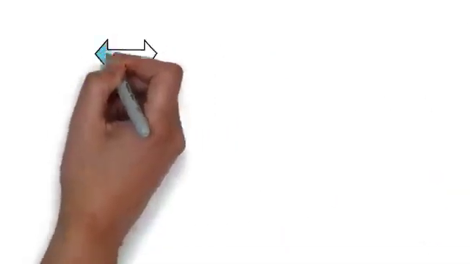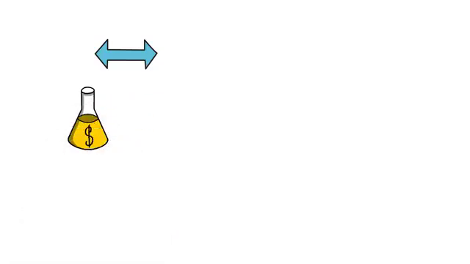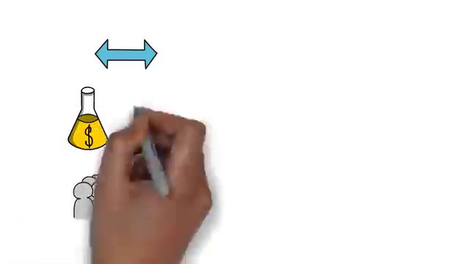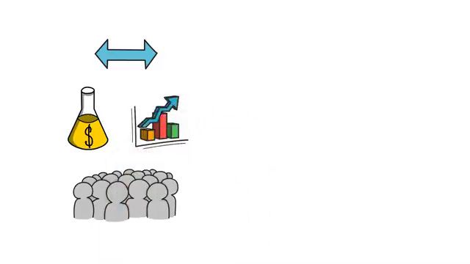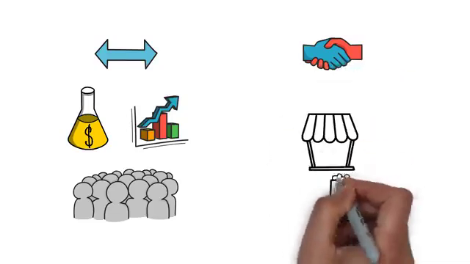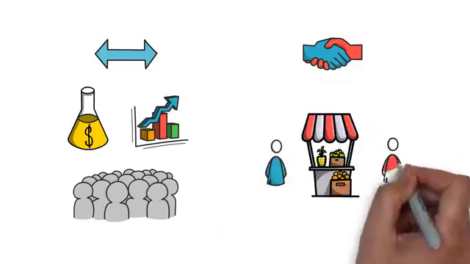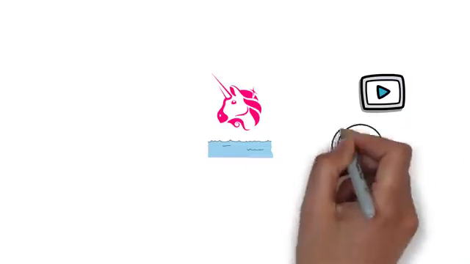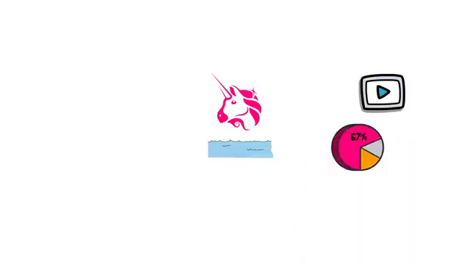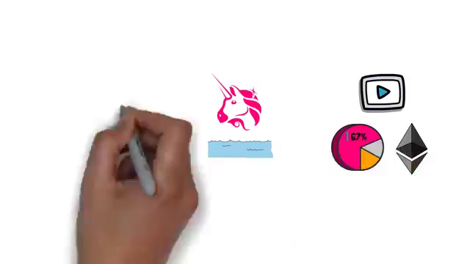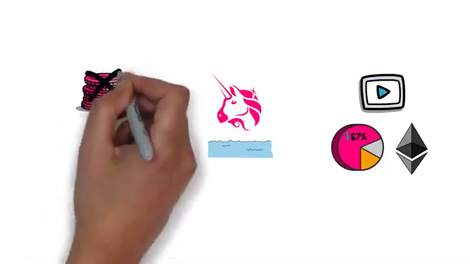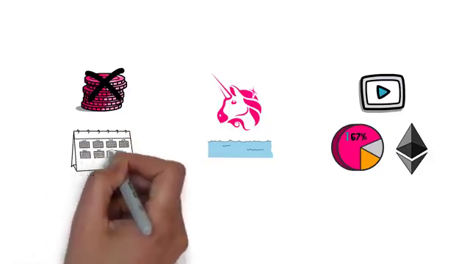If it's a decentralized exchange, the protocol aims at having deep liquidity, so the users can execute their trades at the best prices. When it comes to a lending protocol, they aim at having an attractive and sustainable lending market for both the lenders and the borrowers. Uniswap is one of the best examples of a protocol with a moat. At the time of making this video, Uniswap had a 67% market share of all decentralized exchanges on Ethereum. The market share remains extremely high, despite the protocol not offering any extra incentives in the form of UNI tokens for almost a year now.